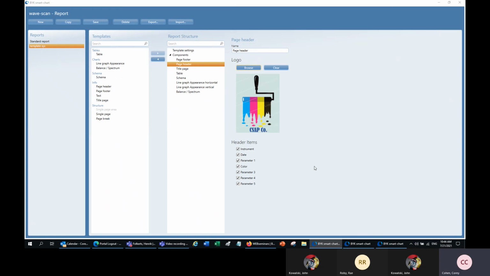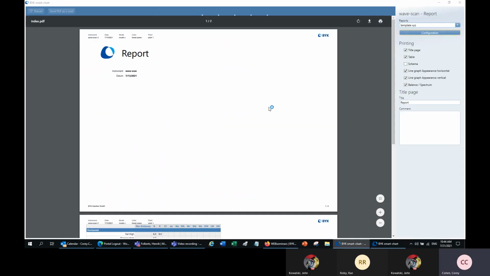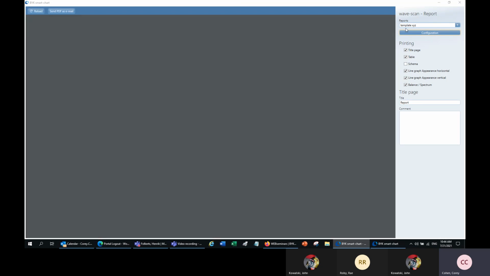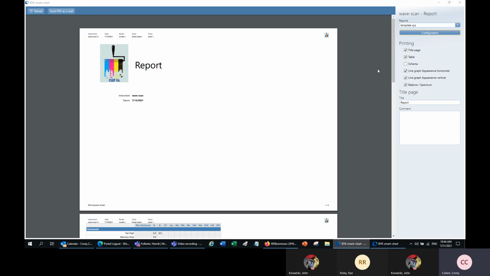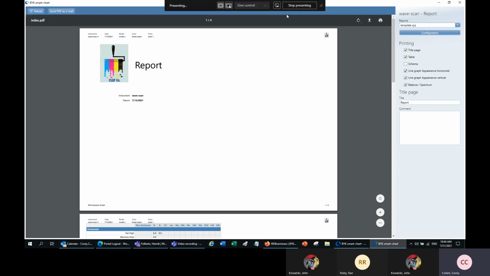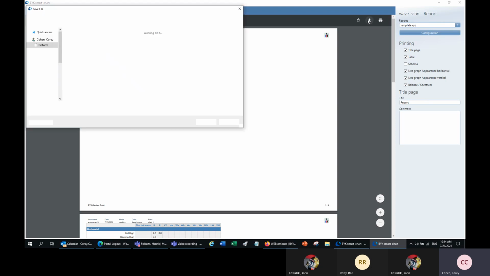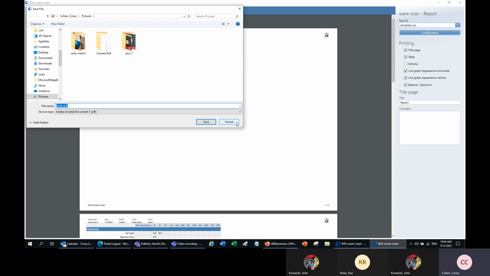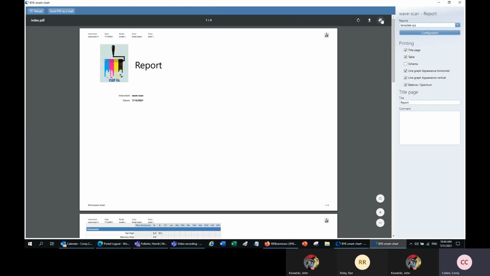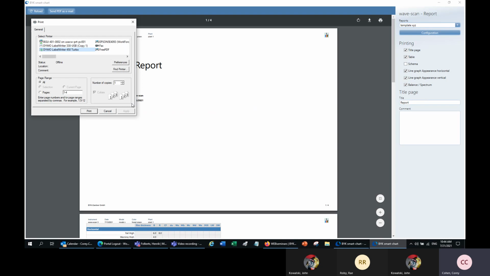Now, once I have my report configured the way I want it, I can click Save and close out. And now my report will automatically reconfigure itself to reflect the changes I made in the template XYZ report template that I have selected in this drop-down box here. And now once I have my report the way I want it, if I hover my mouse along the top here, I see a couple of options. I can click this download button if I want to save this report as a PDF file, or I can click the printer icon to print a hard copy of my report.